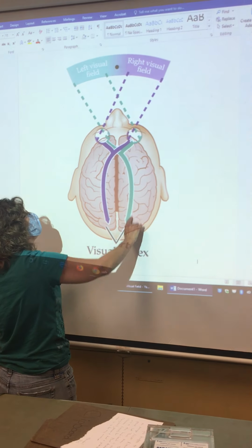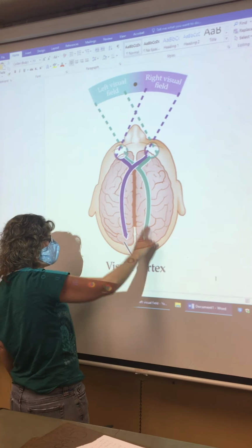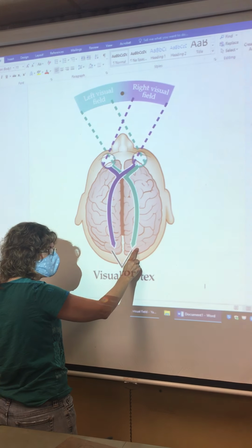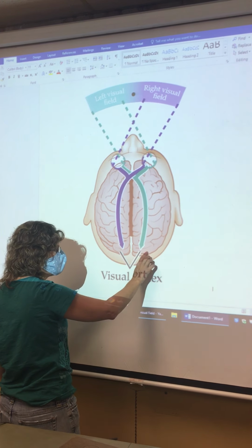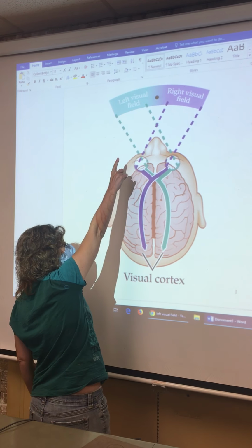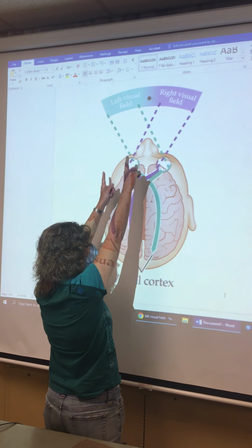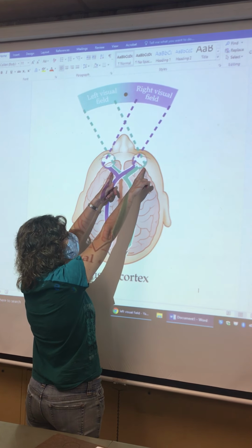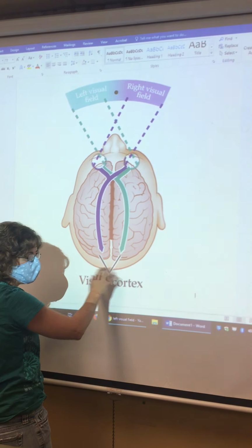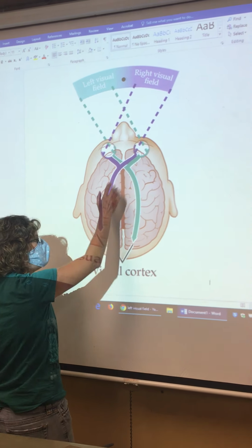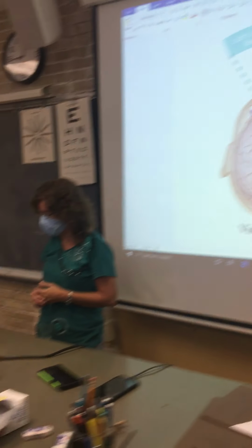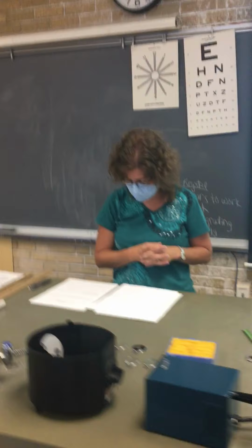You can see that the left visual field is actually processed by the right occipital lobe, right? Occipital is for vision of the brain. So the visual cortex, that's right here, but it's the right side. The left visual field is seen by the right side of each eye, and then it gets processed by the right side. And then the purple would be the opposite. Use images like this for answering that question and the interpretation there.